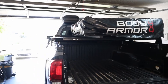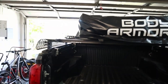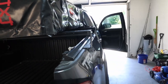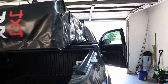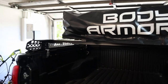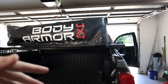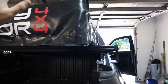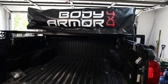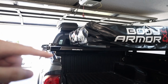I forgot how small this tent actually is. As you can see, I have more than enough room to throw a bike on here. The tent even on this end still has a solid six to eight, maybe more inches of room on this side - I could even throw another bike there. If you guys do have two bikes, you'll definitely have enough room, as long as your tent isn't too wide. This is probably one of the smallest tents on the market, so if you have a bigger tent it might not fit as well, but this gives you a good idea of what it's going to be like.